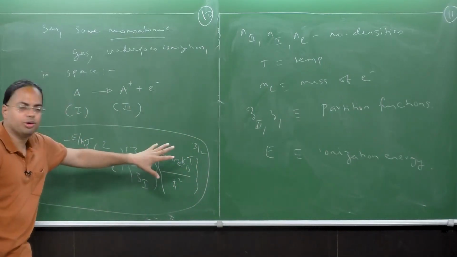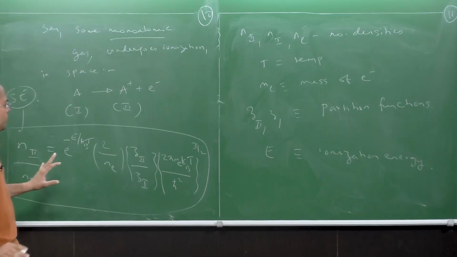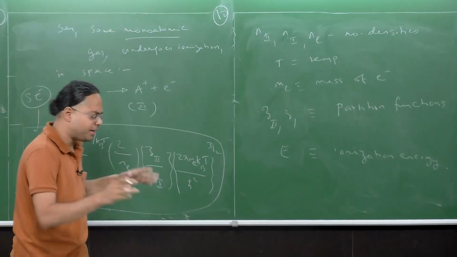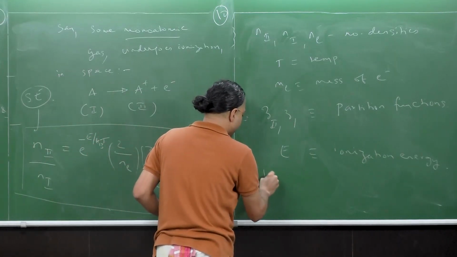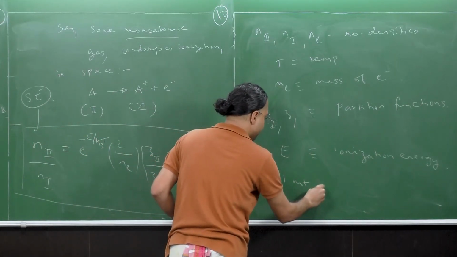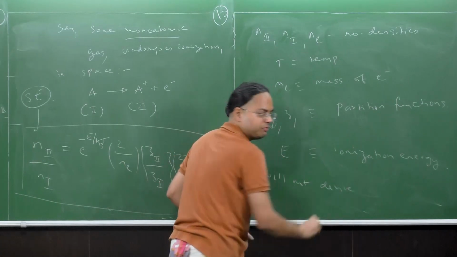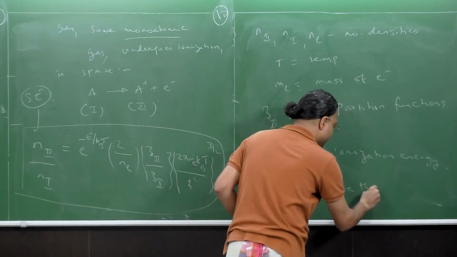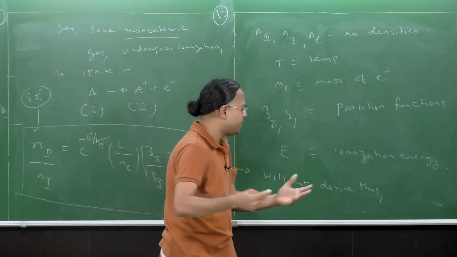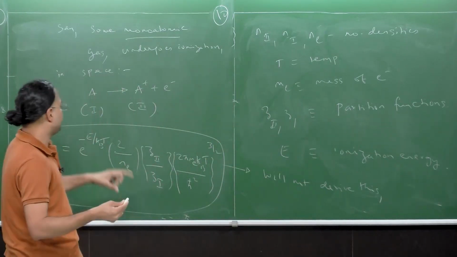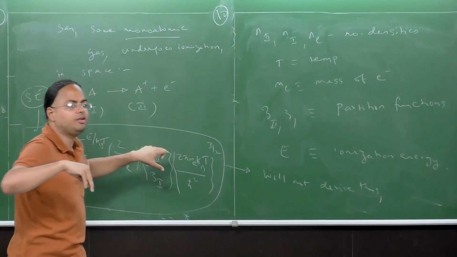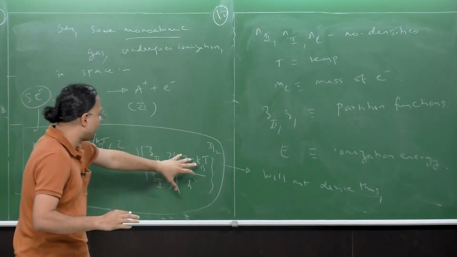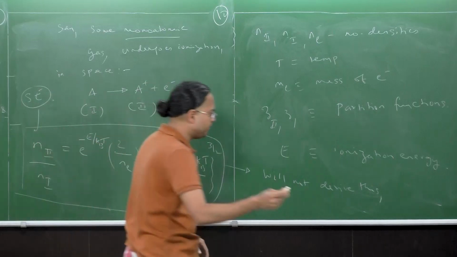Of course, you can make further approximations also, right? So, before I explain further, note an important point. I will not derive this in the class, but I'll tell you that it can be very readily obtained from the same Boltzmann distribution, and then by using the idea of what is called the translational partition function for electrons. Okay, right? But it's easy.